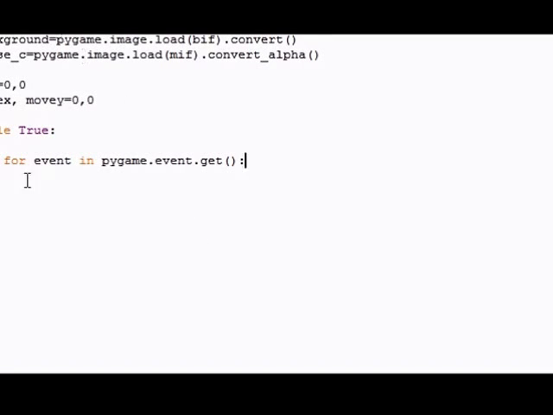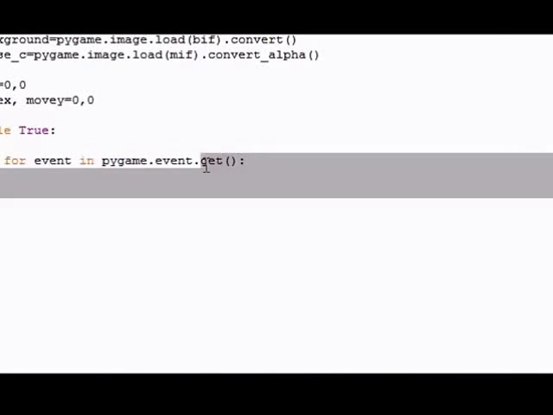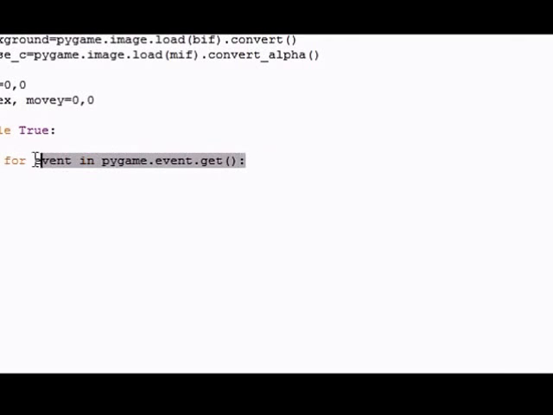What this does is go through that huge list of events, test each event, and if one of them is an event that we want, then it performs the action. So this pretty much loops through all of the possible events and gets out the ones we want.